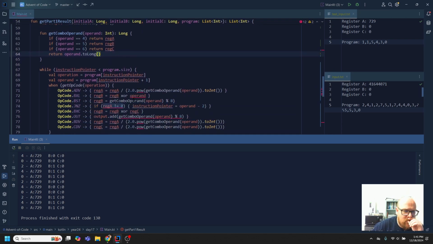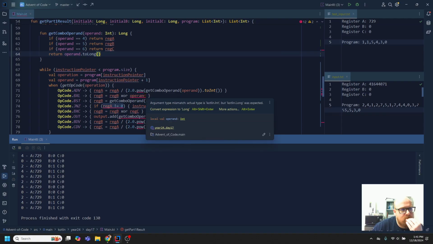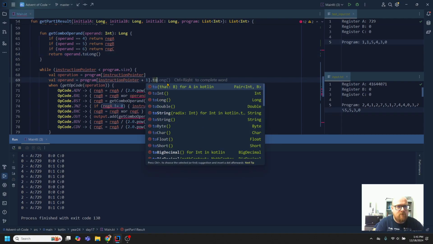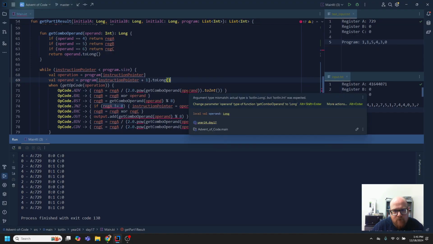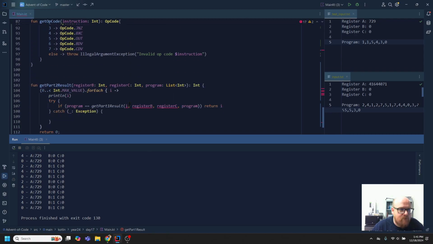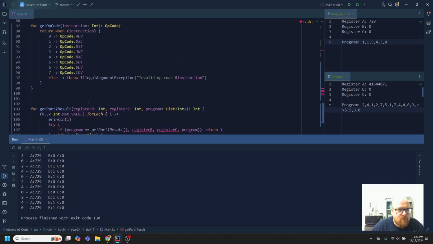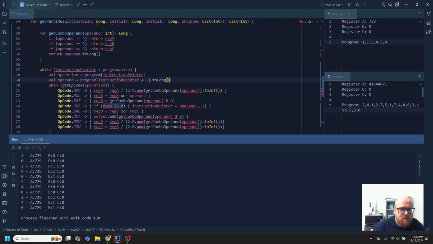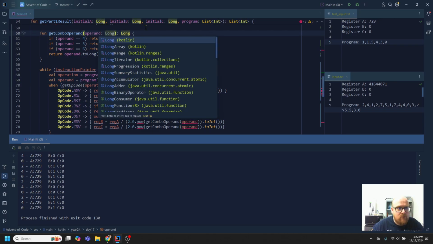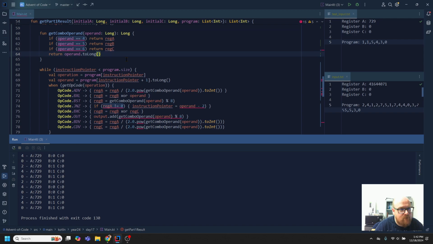Just make all the registers longs, even though it's stupid to do it this way, because I have a feeling that A just basically has to be a long at this point.